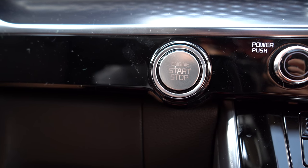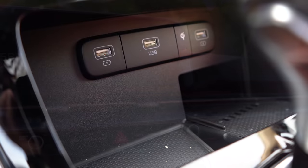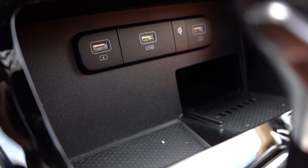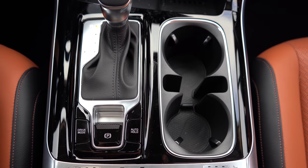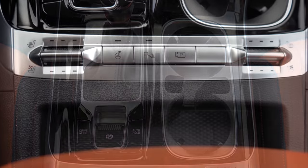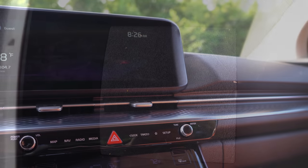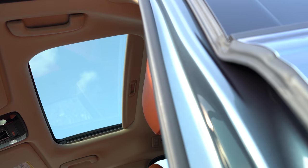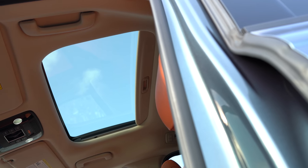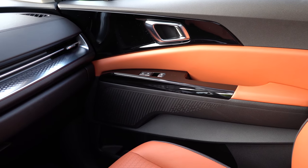Just in front of the shifter you have three USB charging ports, some storage, and the wireless phone charger. To the right of the shifter are two cup holders, a slot for your phone, an electromechanical parking brake, heated and ventilated seat buttons behind the cup holders, more storage, and a spacious center armrest bin. Interior quality is stellar — the only improvement might be adding a suede-ish headliner like the Telluride.